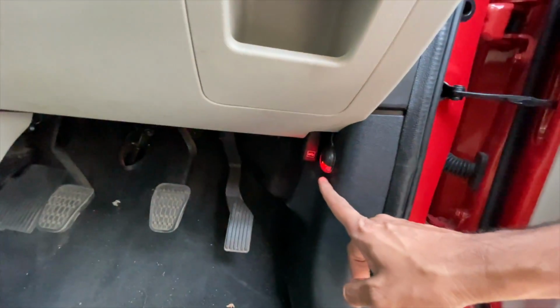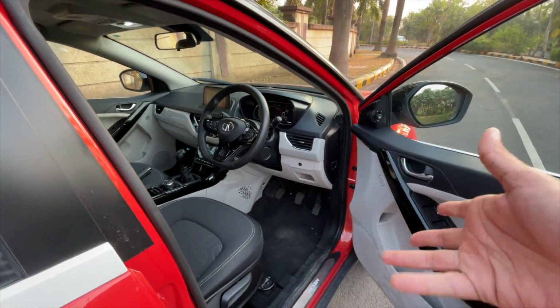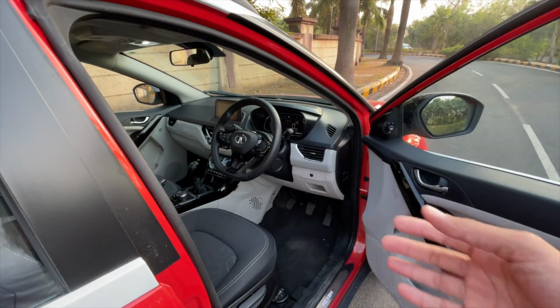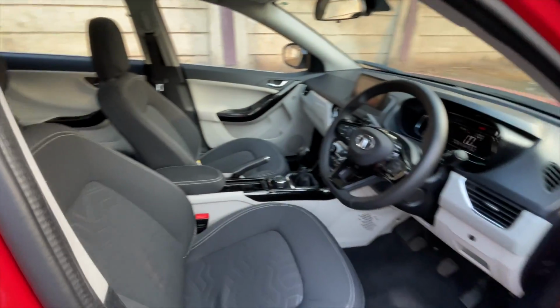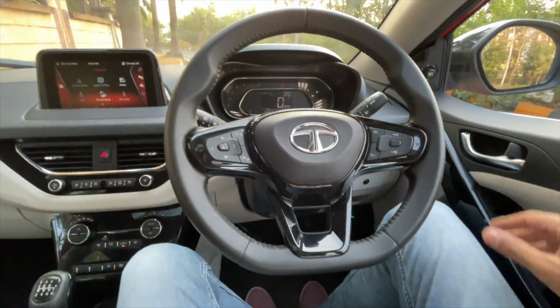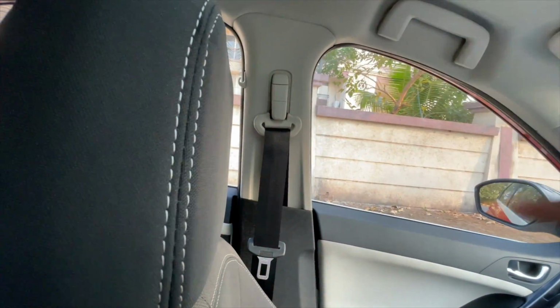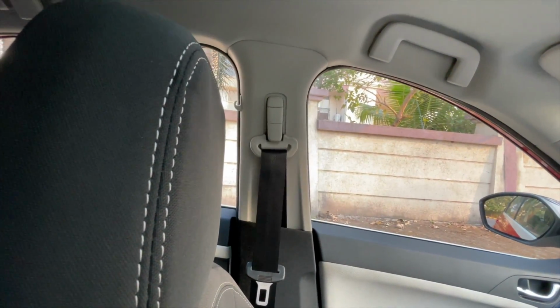Ambient light is there here as well. This is always on. As soon as you turn on the car, or rather unlock the car, it is on. All the time blinking. I don't know what that button does. Seats are actually quite comfortable, and again you get the tri-star here as well, and the steering wheel gets a flat bottom treatment. Okay, this is getting a height adjust function. Yeah, the seat belt gets the height adjust function.